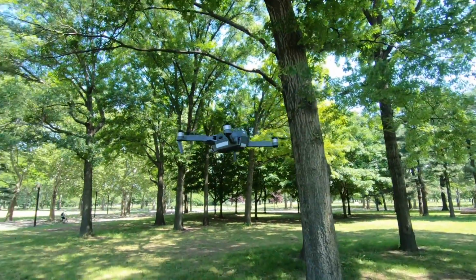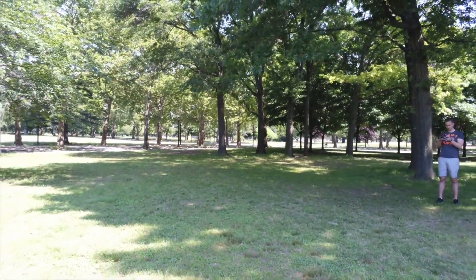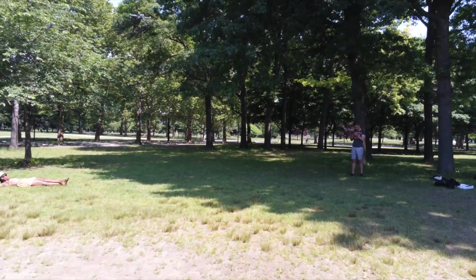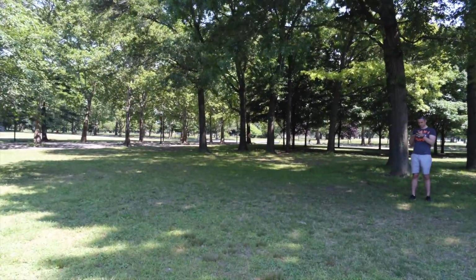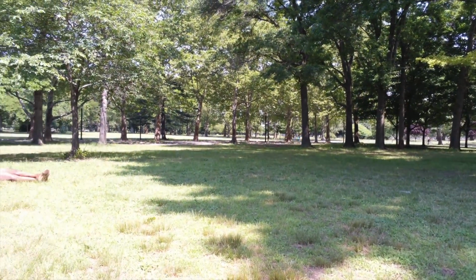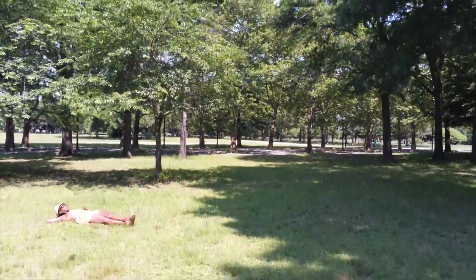Compared to the Mavic Pro, it's obviously very small, and an important thing is that it's really silent. Say you live in a town where it's less and less permitted to fly your drone, and imagine you still don't want to disturb people. This tiny unit goes up and flies pretty well.